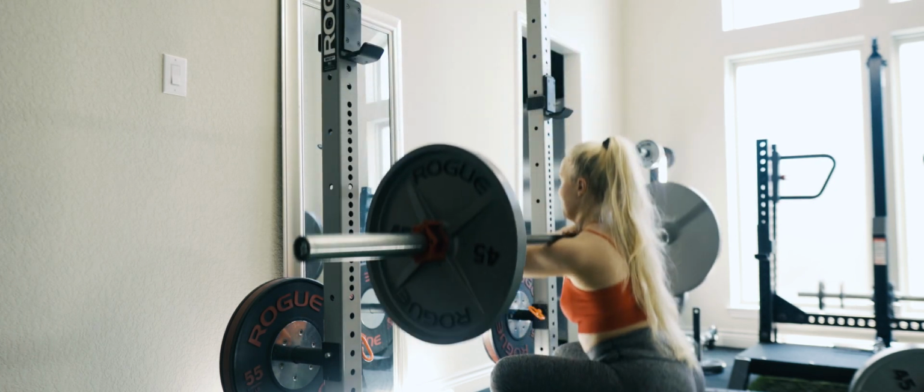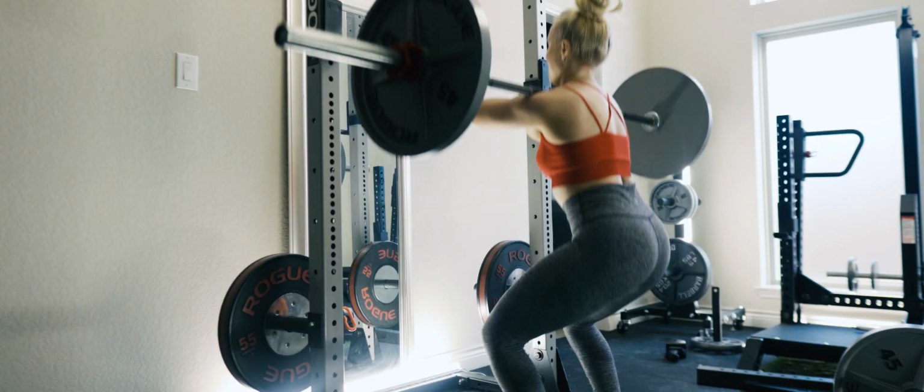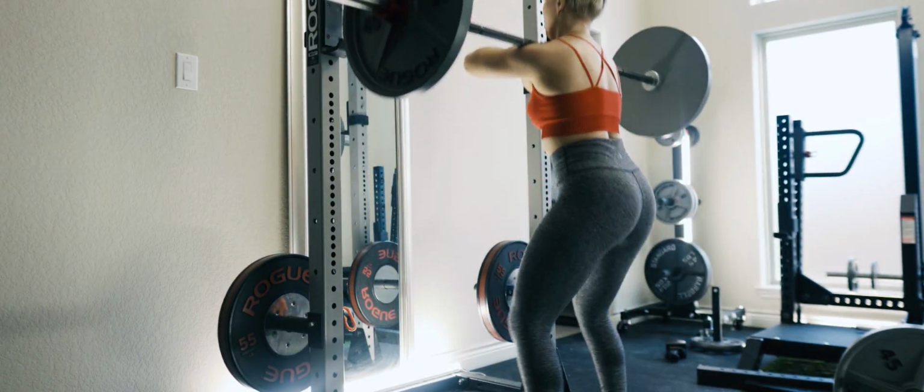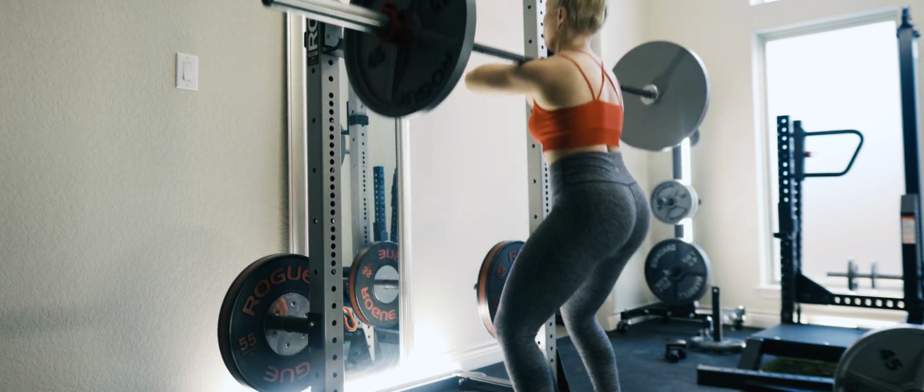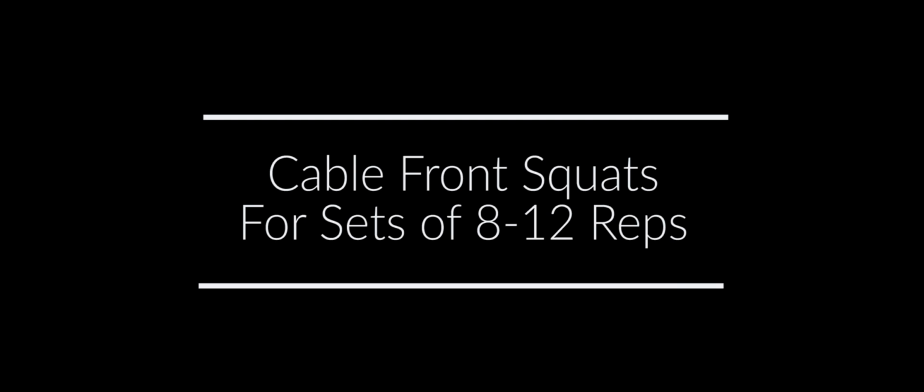So for this exercise, I typically only do like 3 to 6 reps. And this is not an exercise that I like to do a ton of volume with, mainly because I feel like there's safer options like hack squats and stuff like that, which you'll see here in a bit, where I can go just as heavy and do more volume.